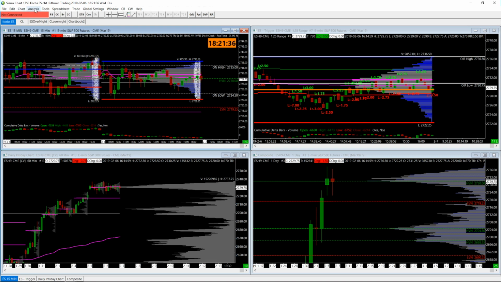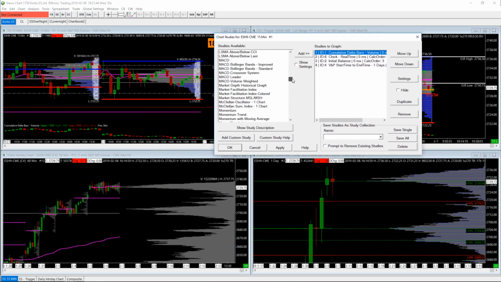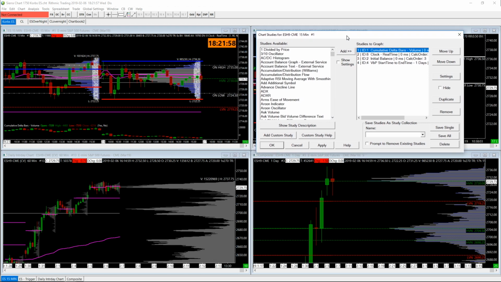Okay, the next tab over is analysis. We can click here. There's custom studies and things we can do, and we can go to studies. This is going to be our indicators. Okay, so there's a lot of options here. Obviously, if you just scroll through, you can see a lot of these are very, very good and well created. So you can explore around with any of these that you'd like. You'll find a lot of options here that aren't going to be on TradingView.